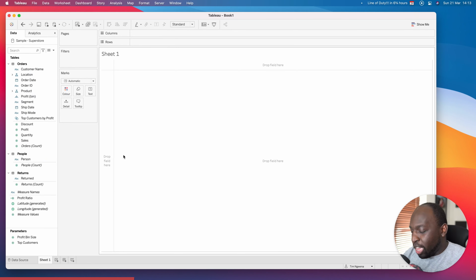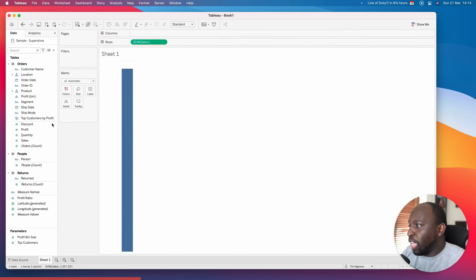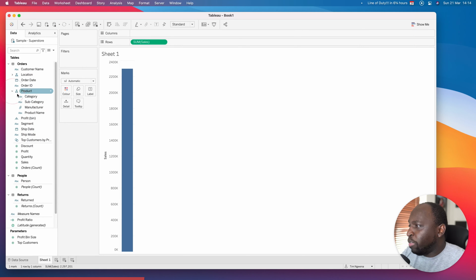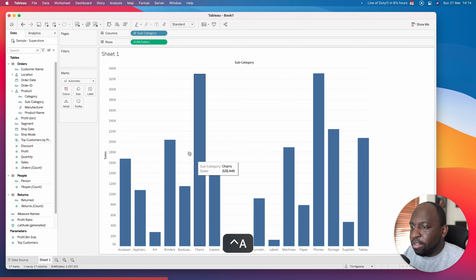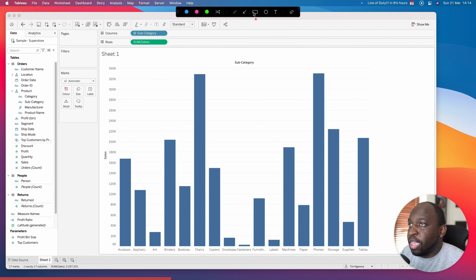Okay, so in our visualization, let's just build a very simple chart. Let's bring sales onto rows, and then let's bring subcategory onto columns. Okay, so we've got a very simple visualization here. And in essence, the Viz level of detail refers to certain dimensions that we have in certain places in our visualization. Let me try and highlight that for you. If I just grab my highlighter here and I just highlight the squares that represent the Viz level of detail that you should be aware of.